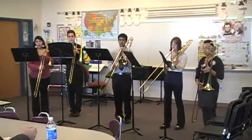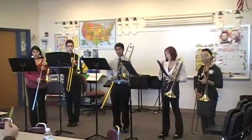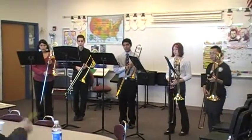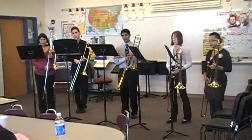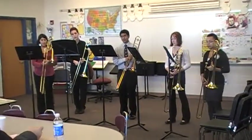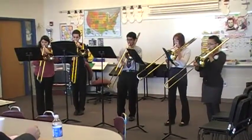The snap of the position actually is part of the articulation, okay? Because if you snap from one position going out, it literally sucks the air out of your face. If you snap backwards, it actually pushes it back, so your airflow is actually doing an articulation for you, okay? Which is how it's a little easier on trombone. One more time. One, two, ready, and out, go.